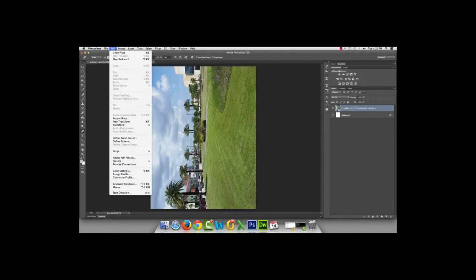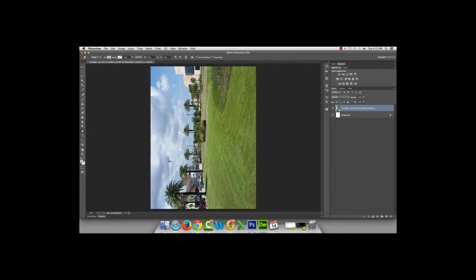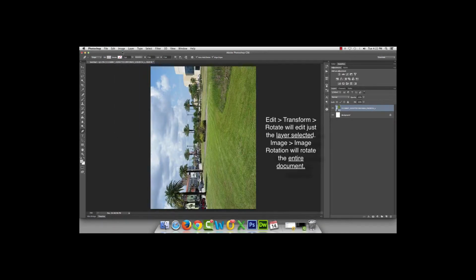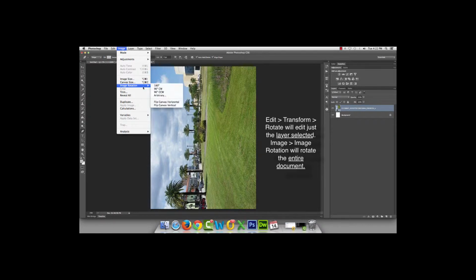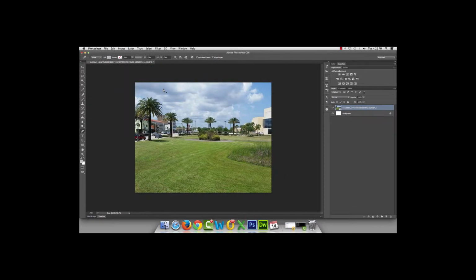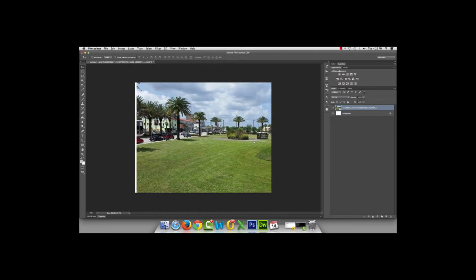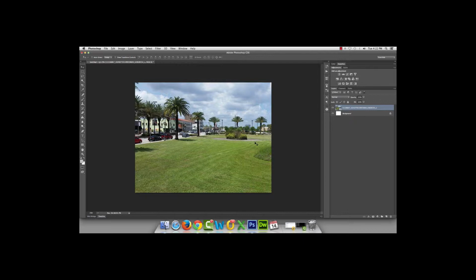And I'll rotate. Ooh, let's rotate the whole thing. There we are. And I'm going to grab my move tool and just shift it, figure out where the best spot is going to be. All right, so there's already a pathway over here.